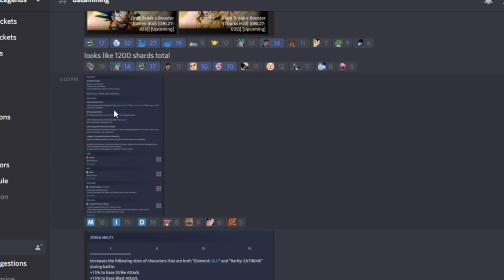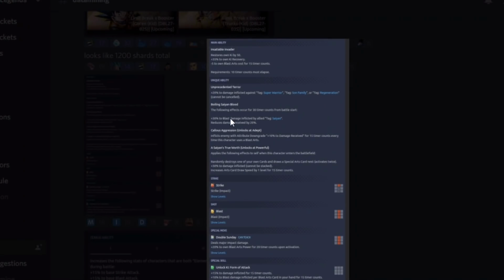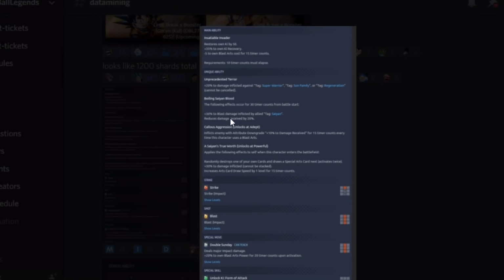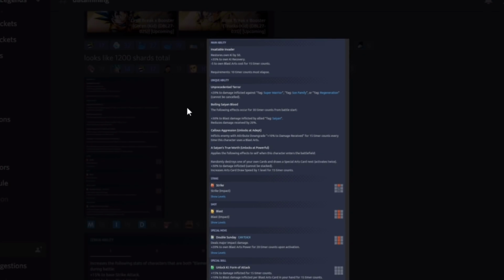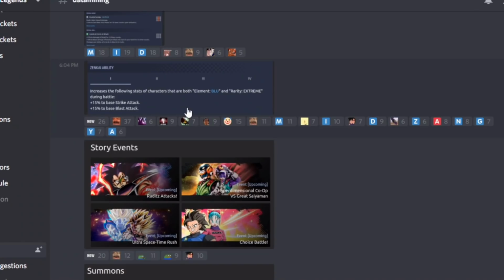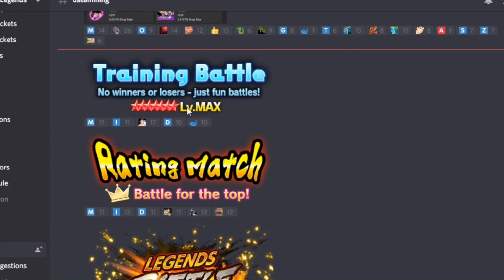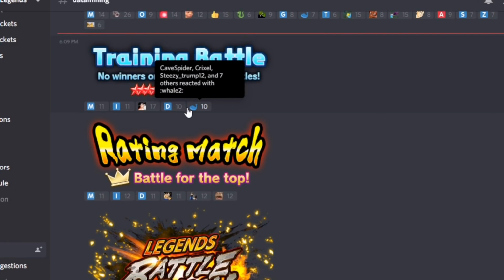Here is Raditz's abilities. I'll let you guys pause this. I don't know, maybe zoom in a little bit. It's kind of blurry, but yeah, if you guys want to check this out, it's in DBZ Space. Go check that out. He's all right. I'm not a big fan of this Raditz, to be honest. And yeah, that's pretty much it. We covered the banner, revamp, and everything else that's going to come tonight.